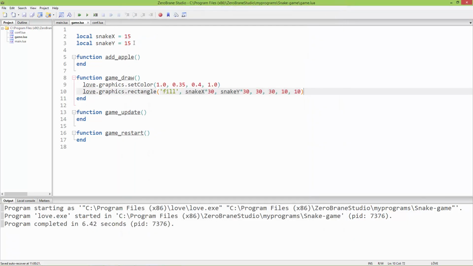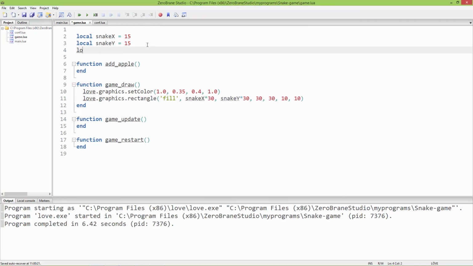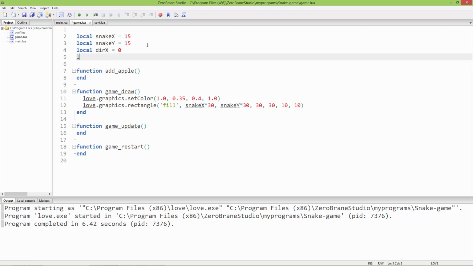So I'm going to create two new local variables. One will be the direction on X, and it will start as 0, and also local direction on Y, and also 0.